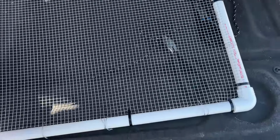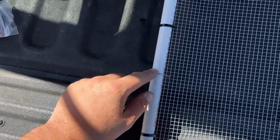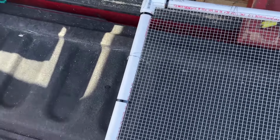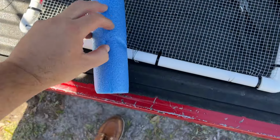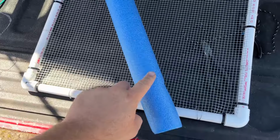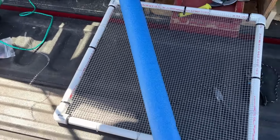I went ahead and did a couple zip ties on each side, matched with this metal. Truthfully, that wire is kind of small, so I'm thinking the zip ties might be stronger. Don't forget, we're going to have more zip ties coming through holding it, because we're going to be putting these guys all around too. So that's next. Going to be cutting this to size, cutting a slit down the middle of it so it can wrap around it. And I'll cut these to size and show you how that looks.